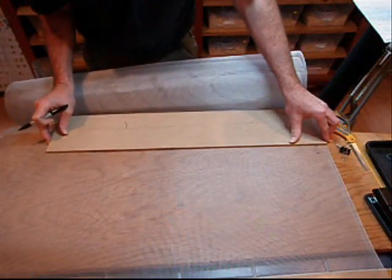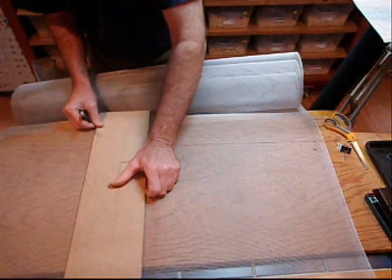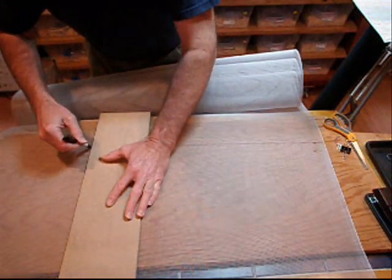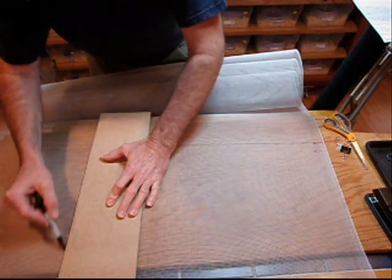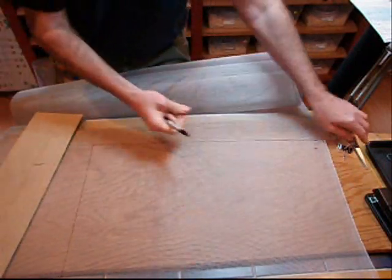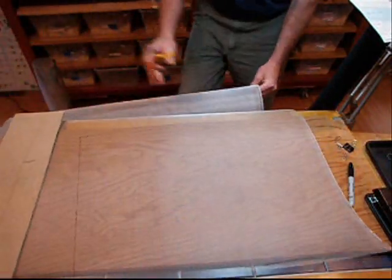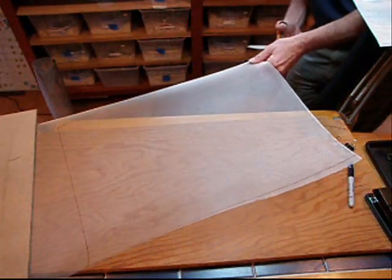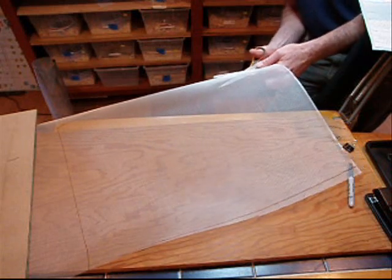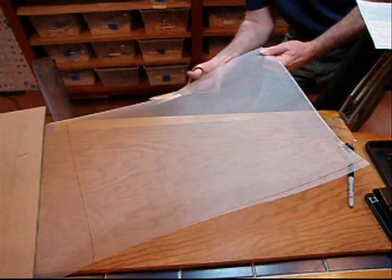Take your straight edge. Draw your 18 and draw my line at this end. My 24. You could adapt these to any size. Now I'll take my scissors and cut along that line. You can use regular old household scissors. The screen is not very hard to cut.